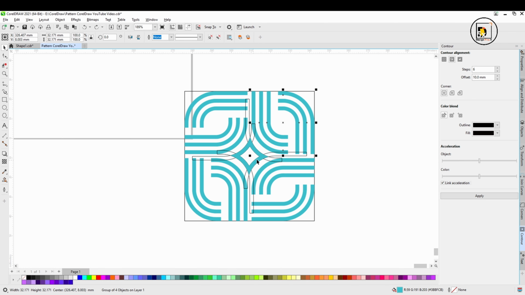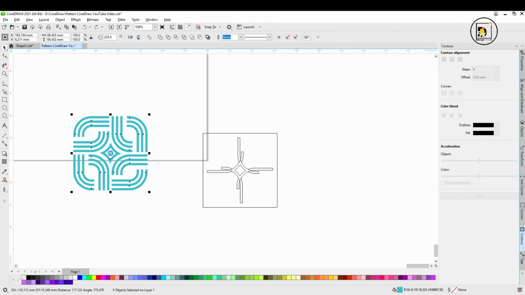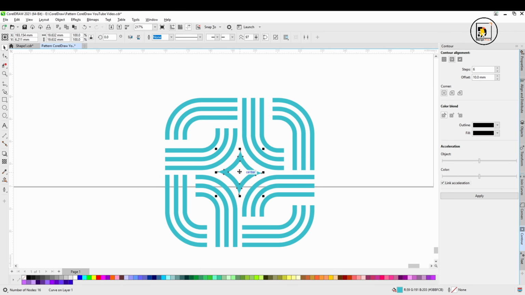Alright, so we select these guys and drag them here. This one we don't need. So we take one of the stars we made and we put it like that.